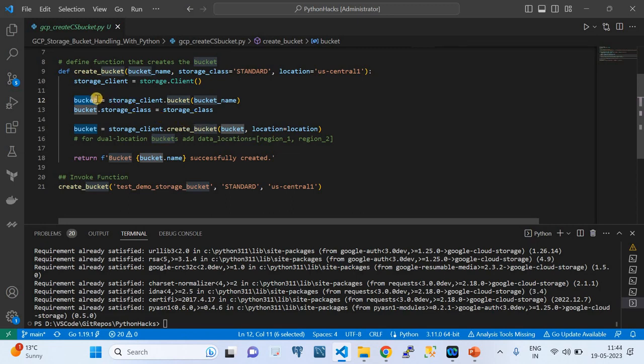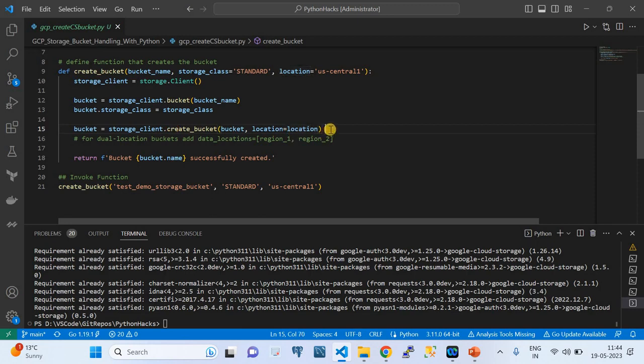You are passing the bucket name like this, and the bucket class like this. Finally, we are invoking the storage client and using the API create_bucket. The bucket is the payload we created, and that payload is passed here, and then the location is also passed as a parameter.